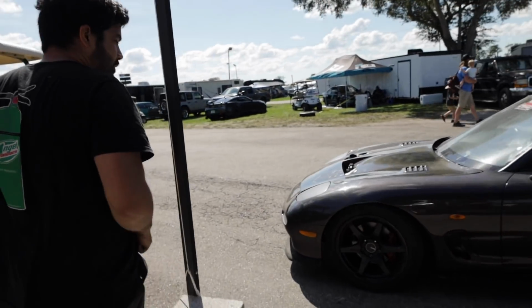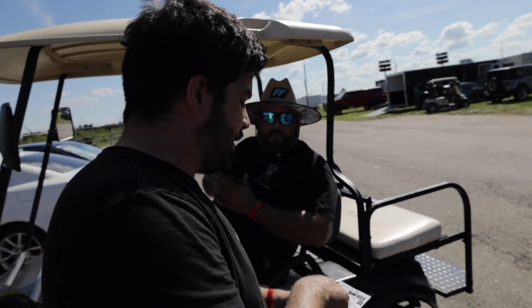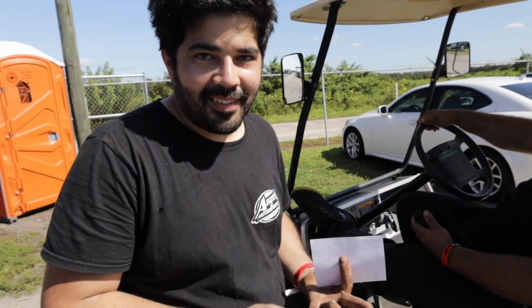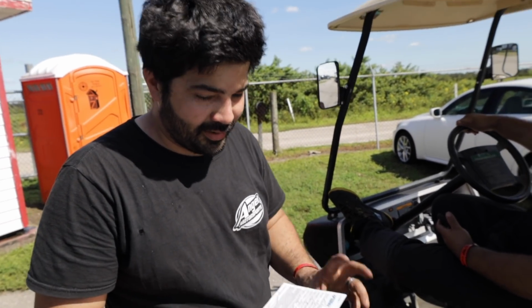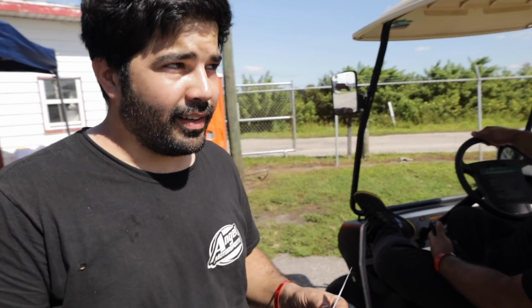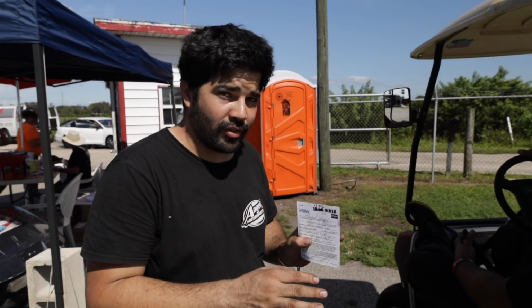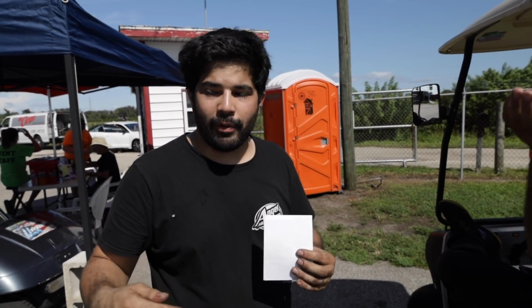What are we doing now, Mike? Well, they moved us to the 11.5 class, which is no big deal. Sandbagging the car. We have to run at least, I think in the class we can't go faster than 11.5 once competition starts. So we're gonna have to do a test pass to see where the car's at and pull boost out, and hopefully we can lower enough power to where we're running consistent 11.5s. But if you run faster than 11.5, you're out.